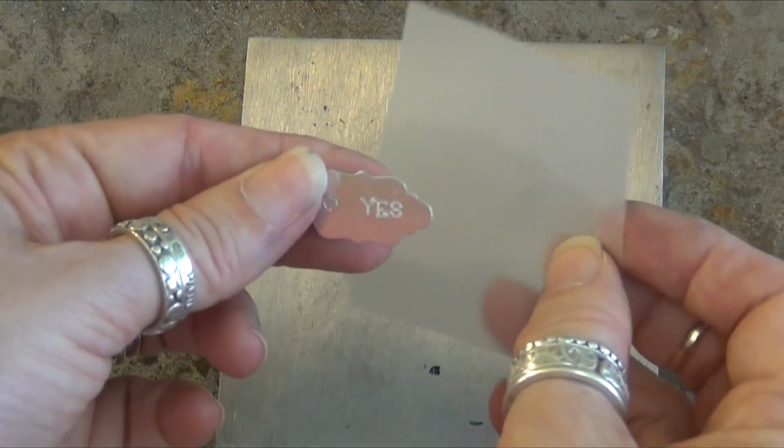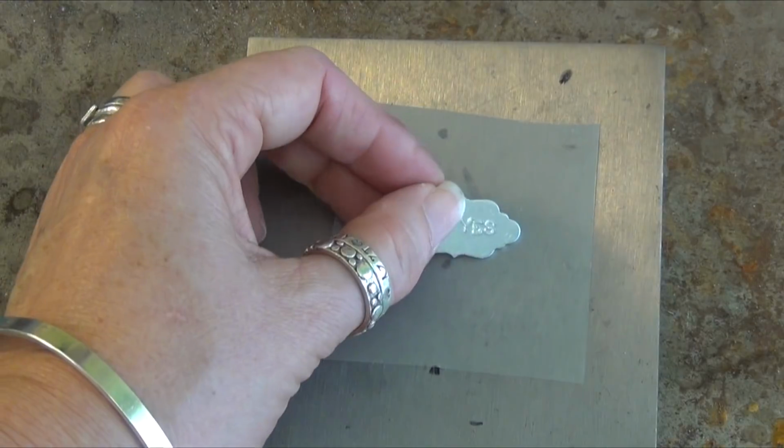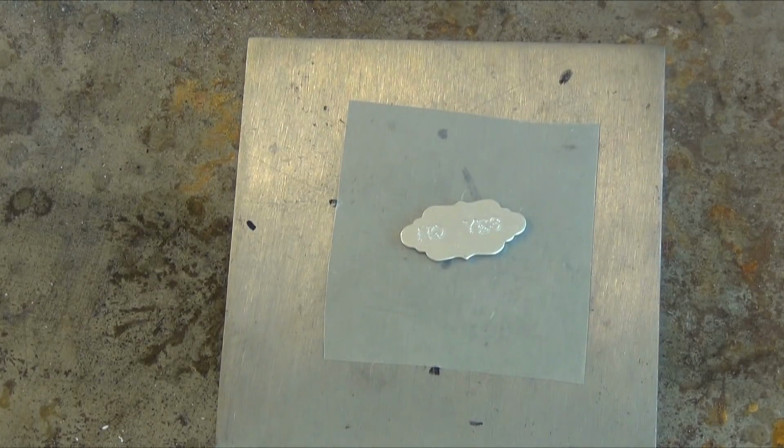Yeah. This is new. Too soft and you're defeating the purpose of the bench block. Oh, too soft, and Laura said you're defeating the purpose of the bench block. Well, not really. You still get an impression on the front.